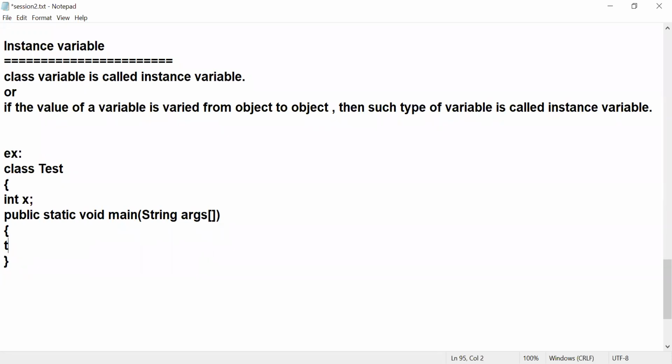And here I'm going to create an object of class Test.